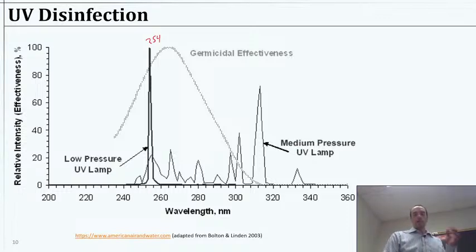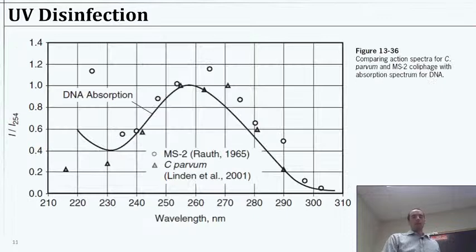But these are kind of the two conventional ones, and you can see there's some studies on this germicidal effectiveness literally by DNA absorption from different organisms. So what they compare is, okay, how effective was the dose, or excuse me, how much light was absorbed by the DNA at different wavelengths, and we can kind of see that shape come up.